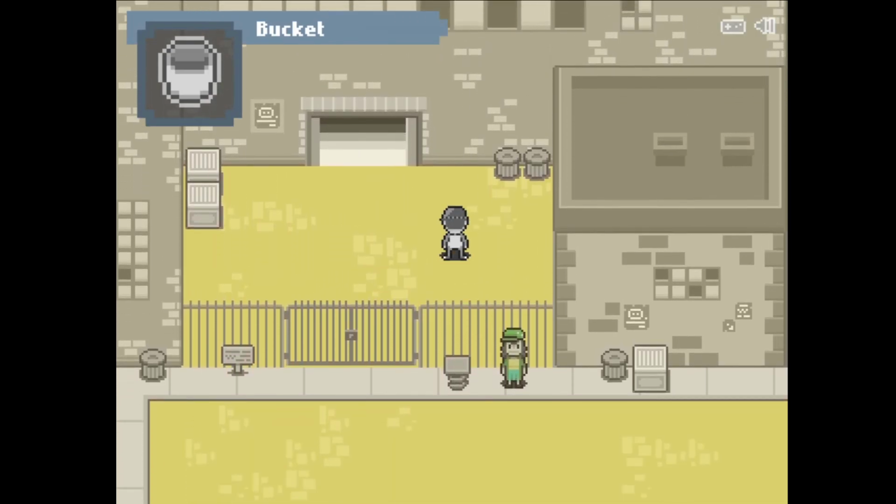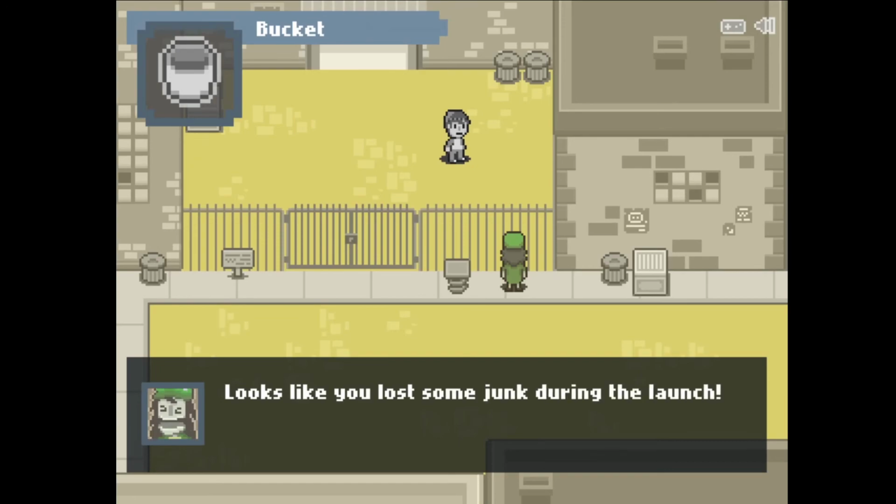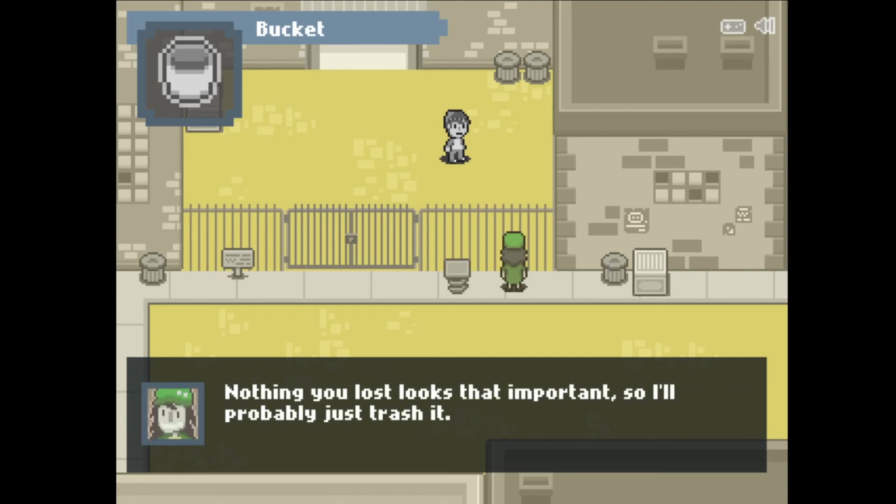Over we go. Some items fill out your inventory. Oh, looks like you lost some junk during the launch. And don't worry, your old pal will take care of the stuff for you. And nothing you lost looks that important, so I'll probably just trash it. And how dare you get rid of the stuff I so preciously collected?